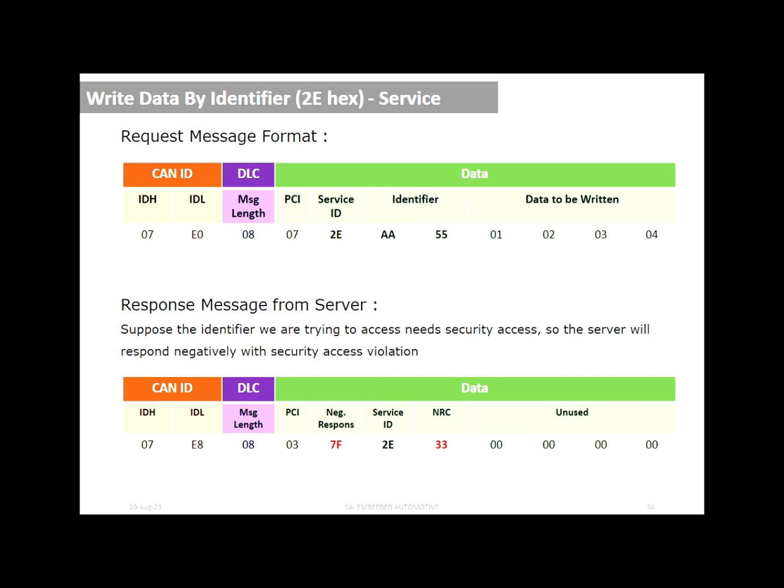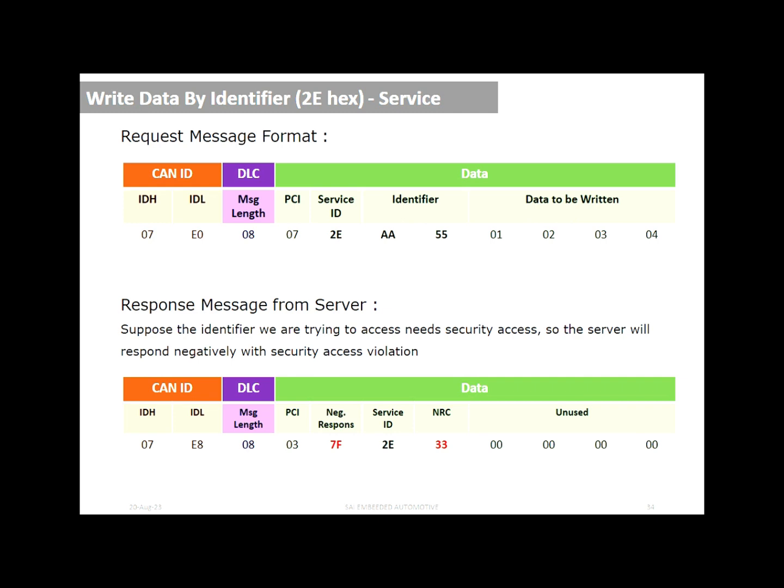Another service ID is write data by identifier. Now we are discussing write data by identifier. What is write data by identifier? The write data by identifier service allows the client to write information into the server's internal location specified by the provided data information.